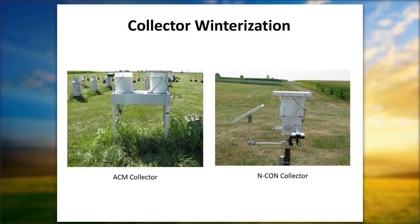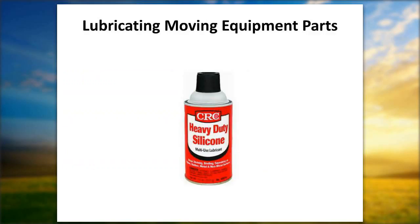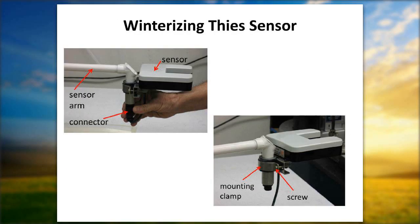Okay, let's move forward a little bit to our sensors. The thief sensor for the Incon, basically three checks. What you want to do is make sure that your connector on the underneath side of your thief sensor is connected and nice and tight. Check your mounting brackets. You get some heavy winds during winter as well as summer. Just something that you want to check.